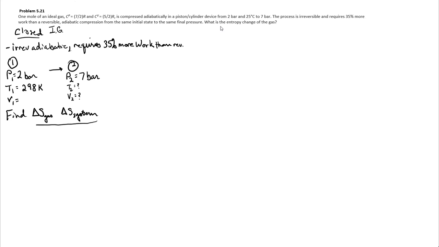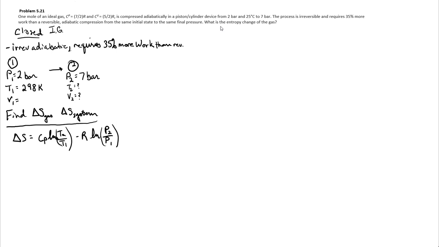First thing that I would probably do in that case is go to the equation in my textbook where we calculate the delta S for an ideal gas process, and we get delta S equal to Cp natural log of T2 over T1 minus R natural log of P2 over P1. That looks like the best place to start.